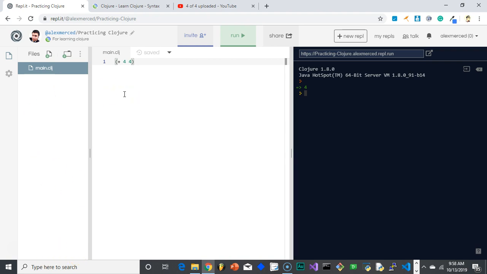And just so you know, I'm practicing Clojure here on REPL.it. This is a great place to practice programming languages without having to worry about all the technical setup. You can just practice, play with it, learn it, and then you can do the programming straight from REPL, or later on set up your own environment on your machine. I am a very big fan of REPL.